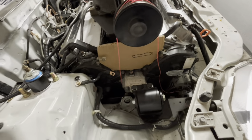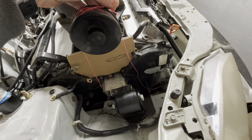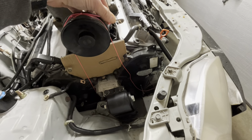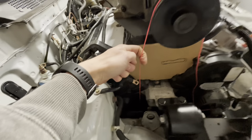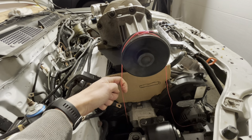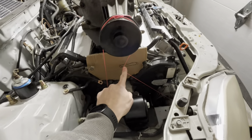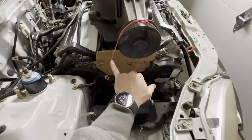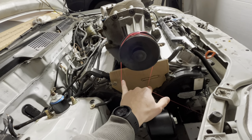And then the belt will go more, let's see if I can show you this. The belt will go a little more like this. And then no matter the size of that top pulley, it'll still clear the engine mount. So I think that's probably gonna be the plan here. So it'll be kind of like that. Can you see it on there? Yeah, there we go. And then you'll still have good wrap on the supercharger pulley.